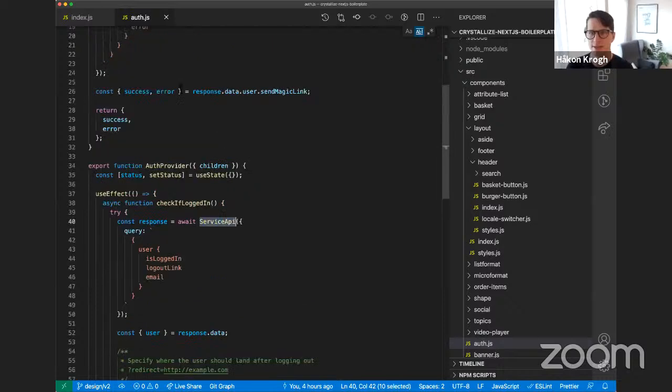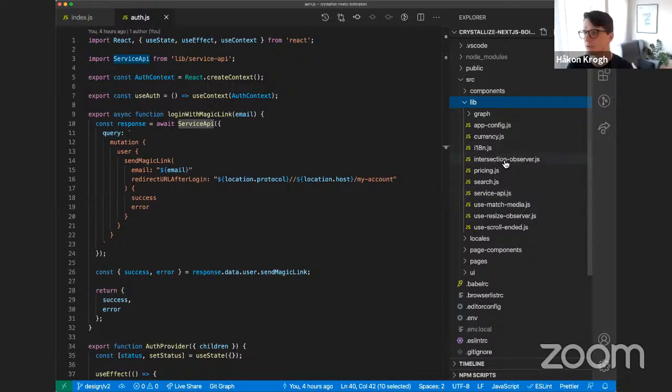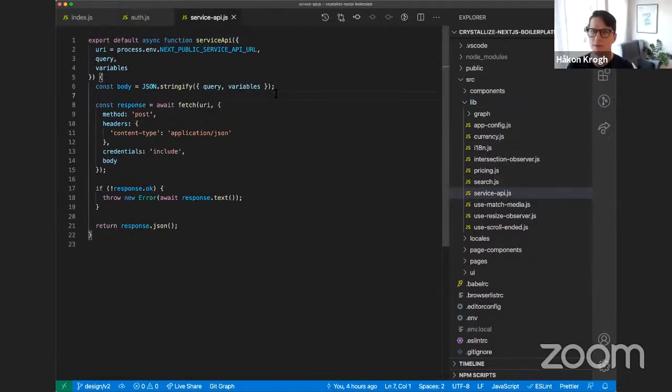And the service API itself, I can reveal that's really simple stuff as well. There it is. This is all that it's doing. It's a simple fetch to the URL, and it should be familiar for people that are used to fetch, at least. Yep. You can also use other tools, like other frameworks or libraries like Axios, and whatever else there might be. I'm not sure. I'm more used to the vanilla version. Awesome. That's great.